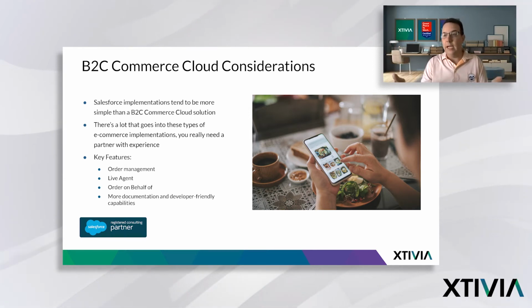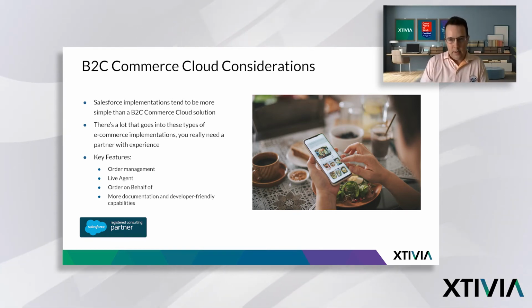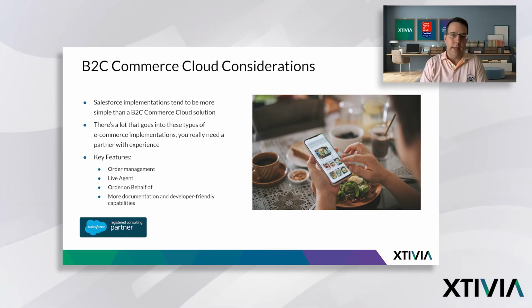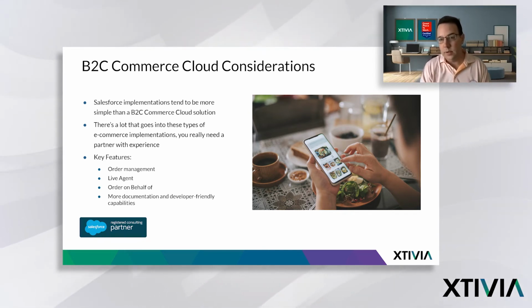Separately, you have Live Agent, which is functionality in Salesforce. Anytime you have an e-commerce site, you want to be able to answer questions quickly for customers visiting your site, so you need to have a live chat available on your website. When a customer enters a chat question on your front end, that creates a case in Salesforce that immediately triggers an open dialogue where a service rep for your company can chat back and forth and answer questions quickly for the person on the website.